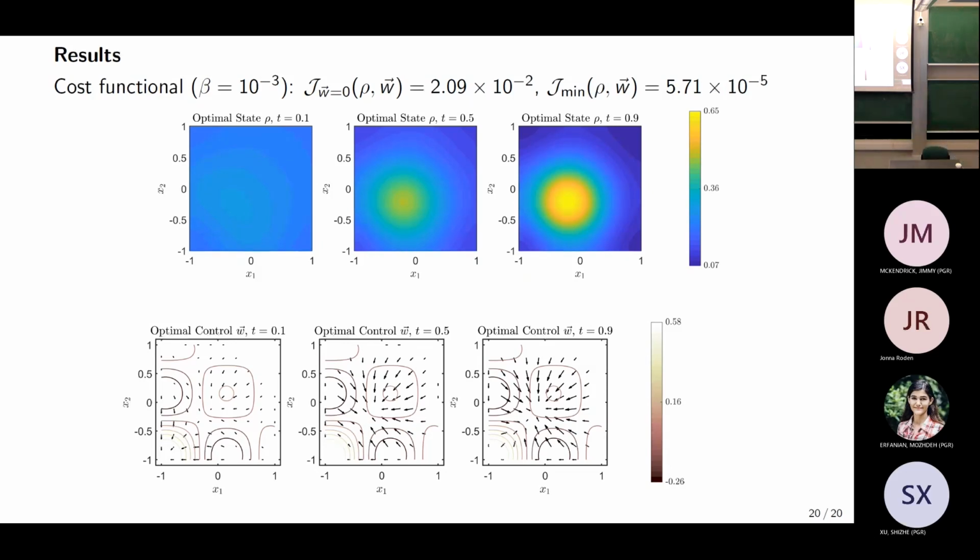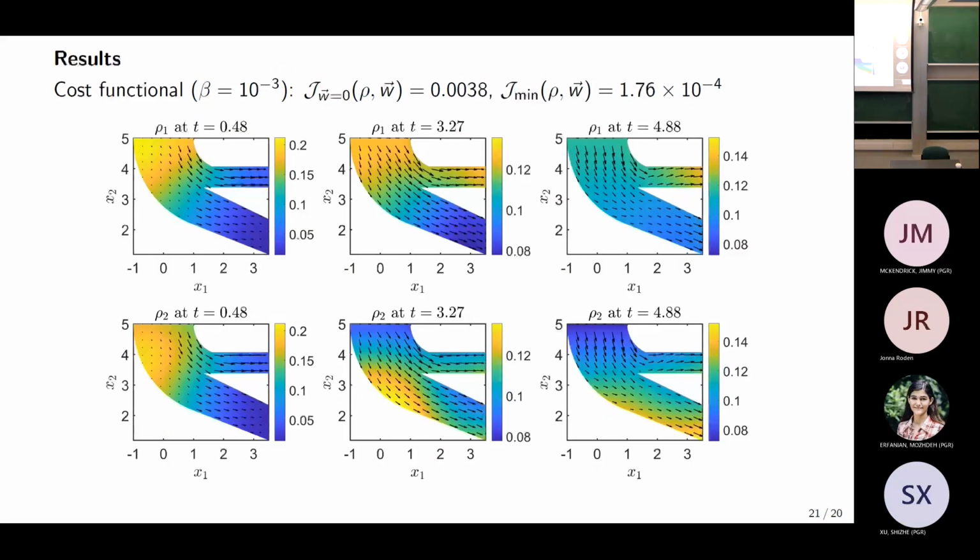Right. Okay. And finally, we can do this on a complicated domain with two types of particles. I didn't show you the equations, they're just messy. But the first particle species is at the top, so that was red, I think, not white. So the red particles are at the top, the white particles are at the bottom, and they both start here, and we want them to go to the other side, right? And we want the background field, this advective field, to push them from left to right and send them out. Yeah, and that's what we're doing. So if we didn't impose any control, all the particles would stay on the left, right? Because nothing pushes them to the right. We can evaluate what the cost of that is. Then we do optimization, and we find that indeed we do push them to the right-hand side, and we do separate them in some way, and the cost function goes down.